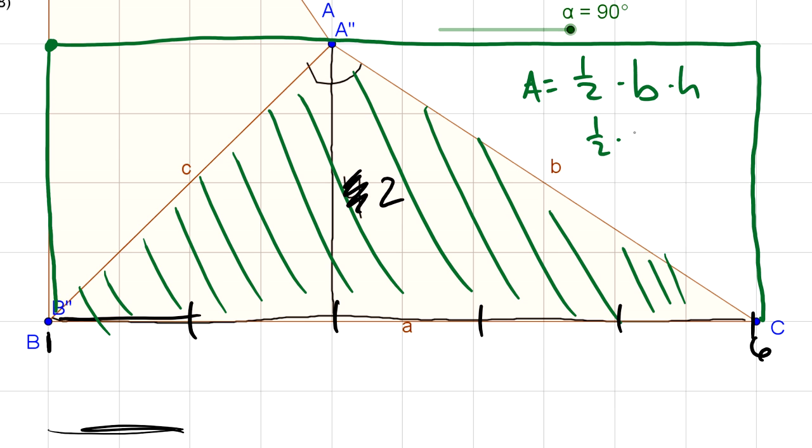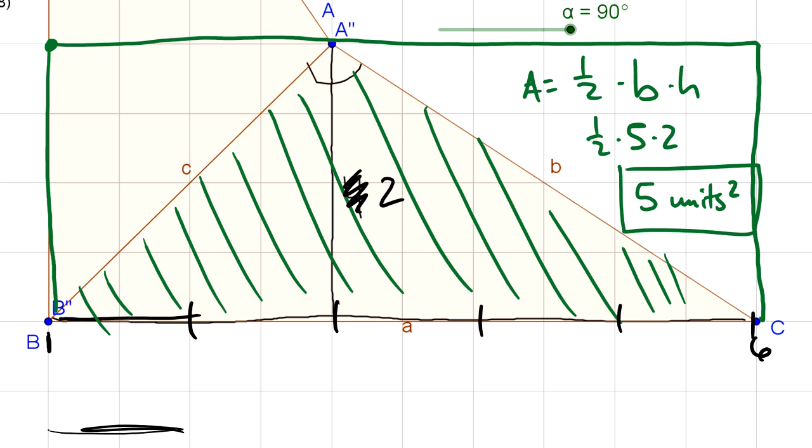So 1/2 times 5 times 2, which is 5. And it's units squared, it's an area, not a length, so units squared is the area of that triangle. And I didn't ask you to find its perimeter, did I? Nope, just the area.